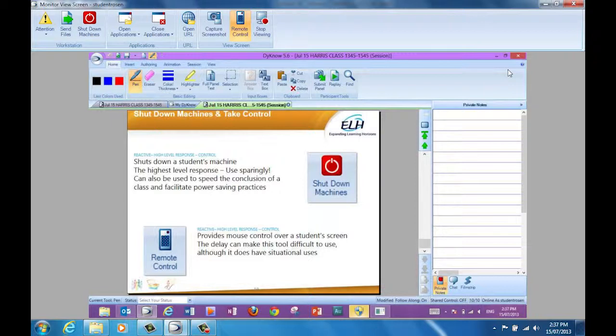So this is somewhat situational, but that said, it can be useful for a student could chat up to you saying, sir, ma'am, I'm just not sure where I'm supposed to be. And you can go, all right, remote control, open this application, here, this page, now you're on task. So you can just do it for a quick thing like that. However, things like the delay between my mouse and student mouse, we can see it does take a while to shift. Does make it a little bit clunky for anything in a more sanctioned nature. But it is there as a tool, so I just want us to be aware of it.